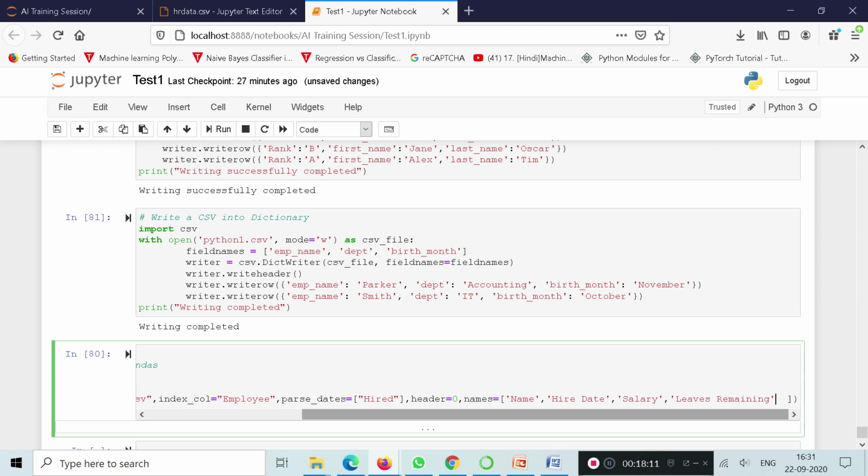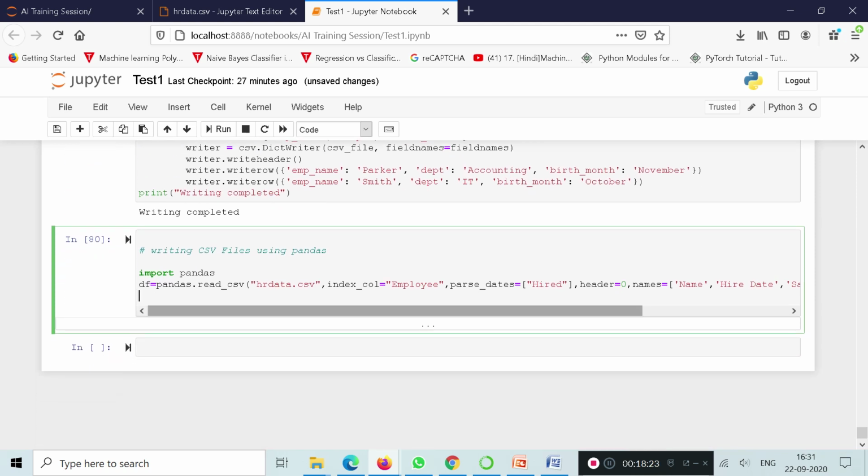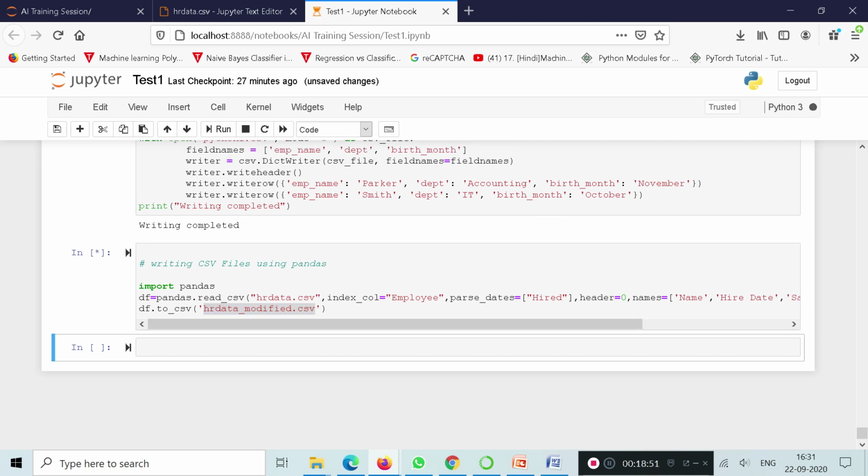Right, and go to the end, and now the last line was df.to_csv, hr_data_modified.csv. So I'm copying this data to hr_modified.csv. Right, let's hit the execute button.